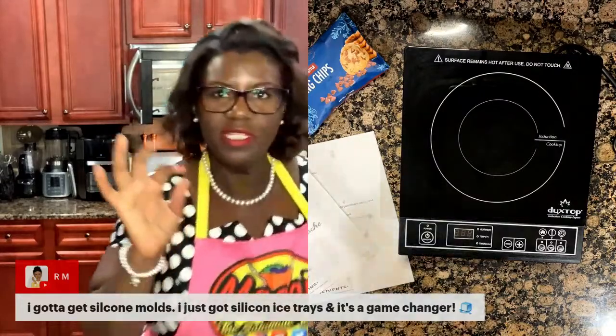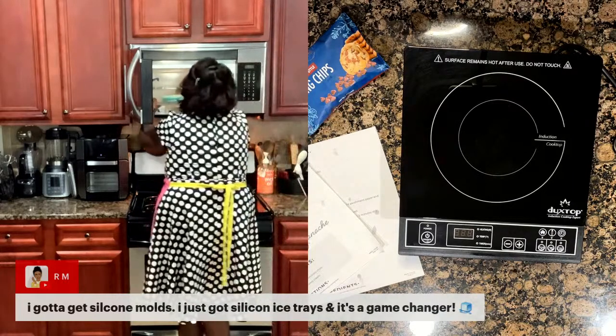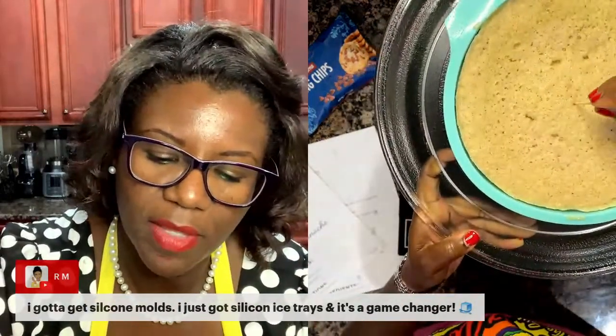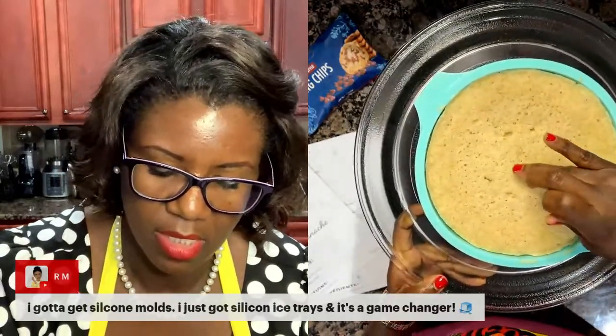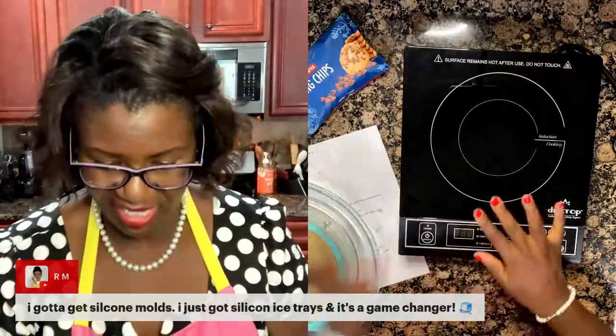It looks good. I'm just going to put a toothpick in there to see if it's still wet. Just want to make sure our cake is set. So I'm putting a toothpick in. It looks pretty dry. Yeah, it feels pretty good. All right, so we're going to take this out. We're going to pour in the other cake because I want it to cool.